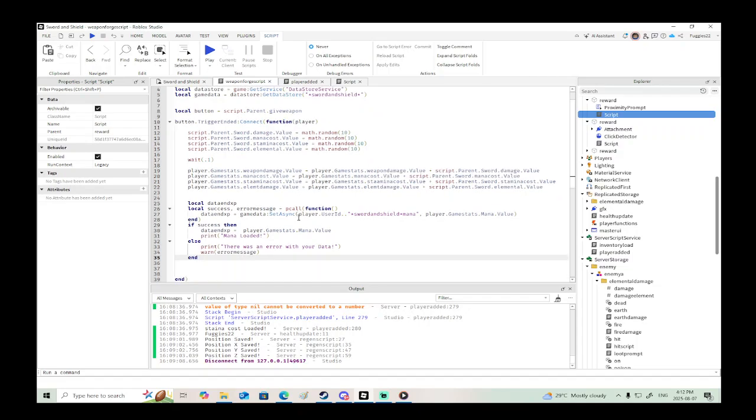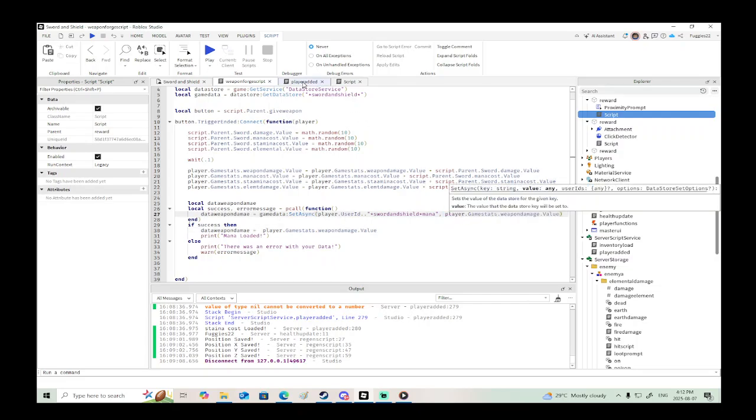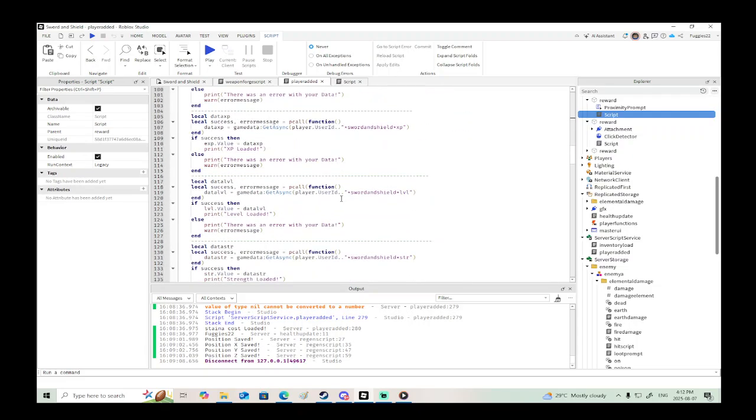Okay, so we'll say data weapon damage. Data weapon damage equals that and that, and then we need the pcall here for the weapon damage.